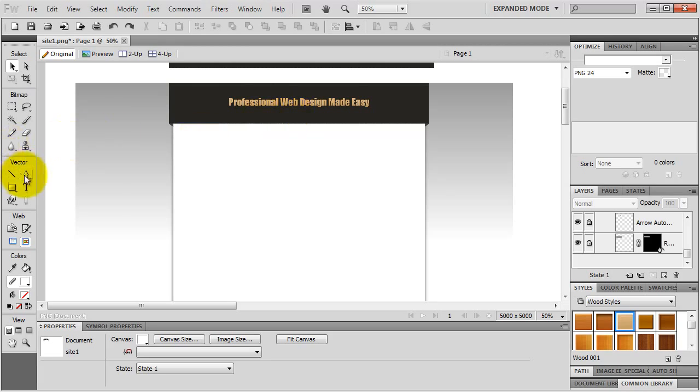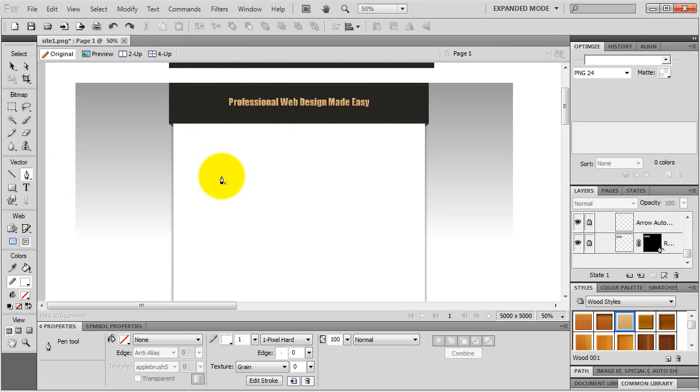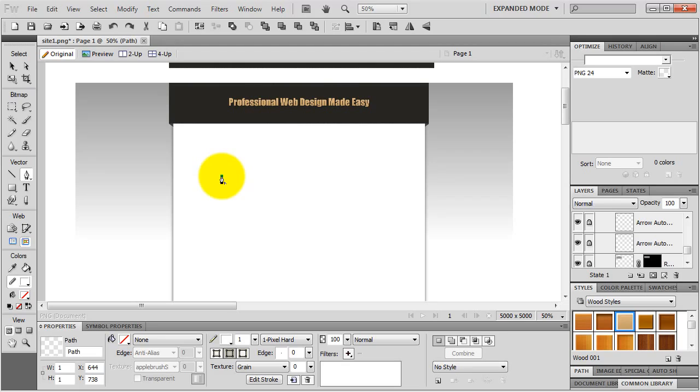I grab my pen tool, and the way the pen tool works, you can create two different types of lines. You can create straight lines or curved lines. To create a straight line, I simply click once to get the pen started, and then I just drag across. If I click again, I can change direction, so I can move down, for example. If I hold down the shift key, I can create horizontal or vertical lines. And if I want to add some curves, I click and drag, and when I drag, I get a curve. If I let go of the mouse, I can move further in my design, and I'm maintaining the curve.